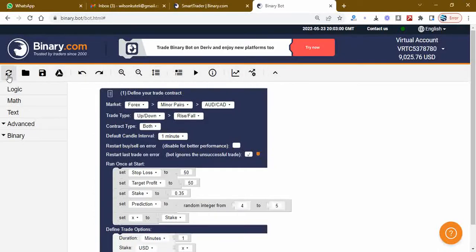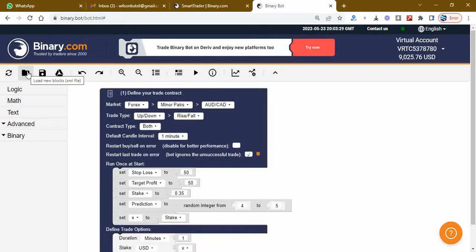There are several icons here. I'm going to show you how to use them, but first of all, let's load the bot. So you click from the left hand side, there's this folder like icon. If you hover over it using your mouse, if you're using a computer, you will see the words pop up, load new blocks, and in brackets, XML file.